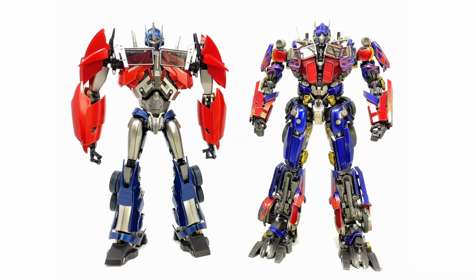The parts count, the painting, and in particular the build quality of a 3-0 absolutely decimates this Iron Warrior, which is why I said previously, for the price I definitely, definitely would have expected more from this guy. He does retail very similarly to some of these officially produced 3.0 products, and I just don't think you get the same amount of quality despite him looking this awesome.